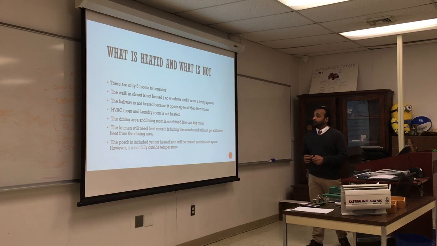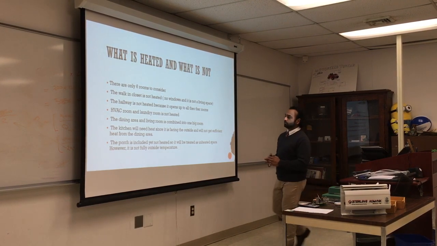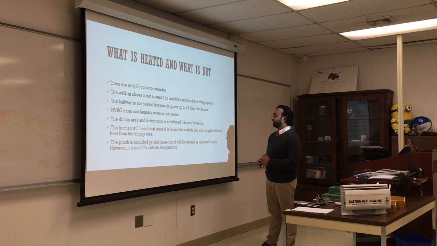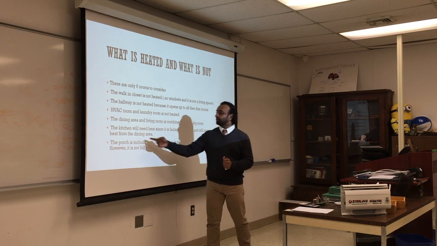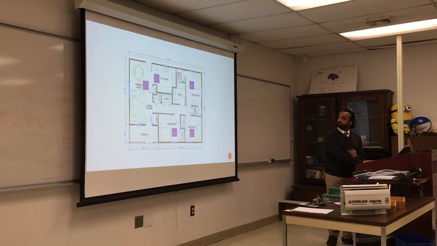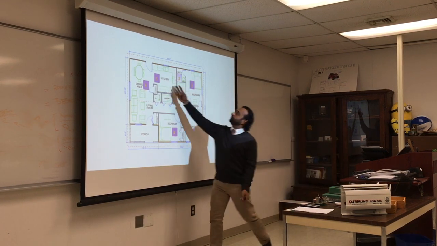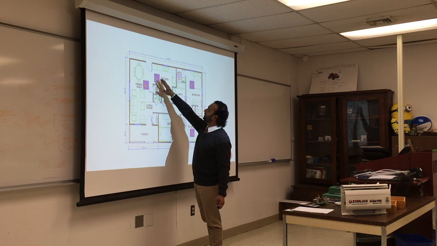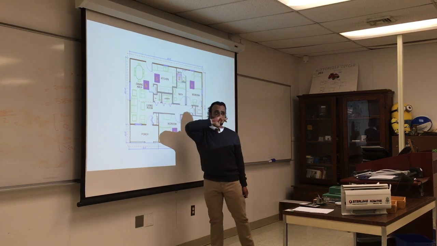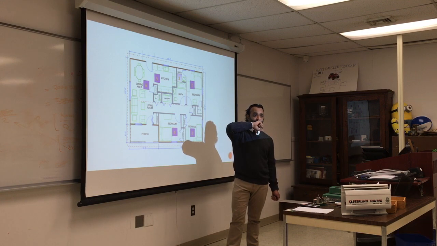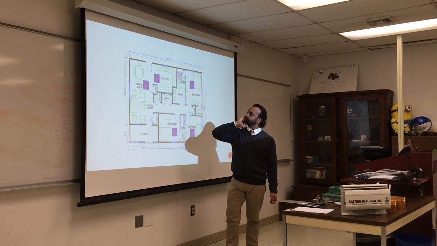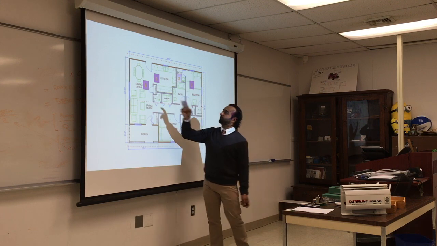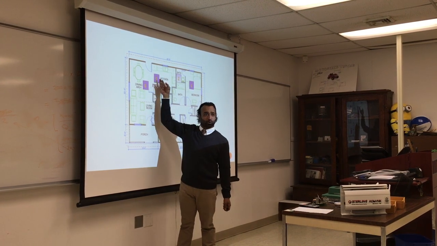Okay. The dining room and living areas are combined. The kitchen will need the heat since it's facing the outside. It will not be getting sufficient heat from the dining area. Looking back at the kitchen, this is going to be its own room. You cannot combine this with the dining area, so you're going to consider it by itself. And for this, there is no space to put radiators. So you can't treat the kitchen, dining area, and living room as one with 3 walls on the outside? No, you can't, because where are you going to put the radiators? You're going to put them here. It's going to take forever for the air to go all the way to the kitchen.